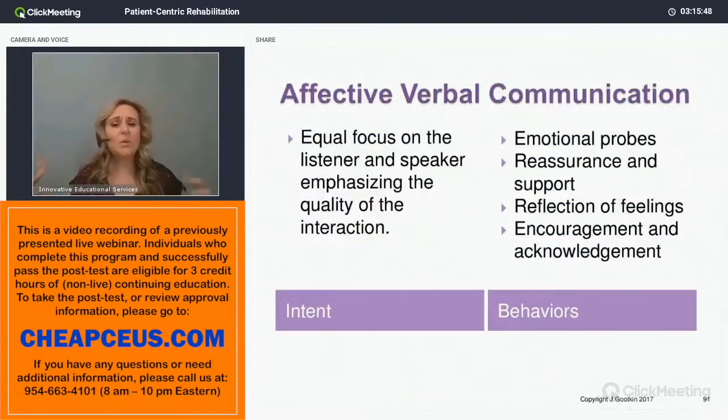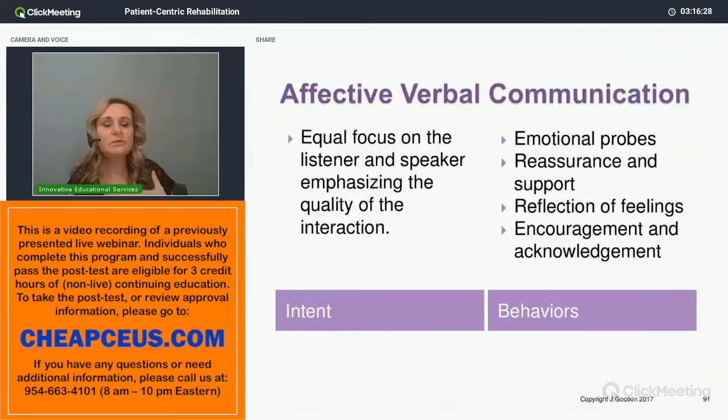The tendency is when we communicate, we have to look at our affective versus our instrumental communication. Affective communication is, its intent is to look at the listener and the speaker and to show that you're hearing what they're saying, that you not only heard it, which went in and your brain recognized them as words, that you made sense of those words, you used your empathy, and you are considering what they're saying. You understood it, the emotion behind it.